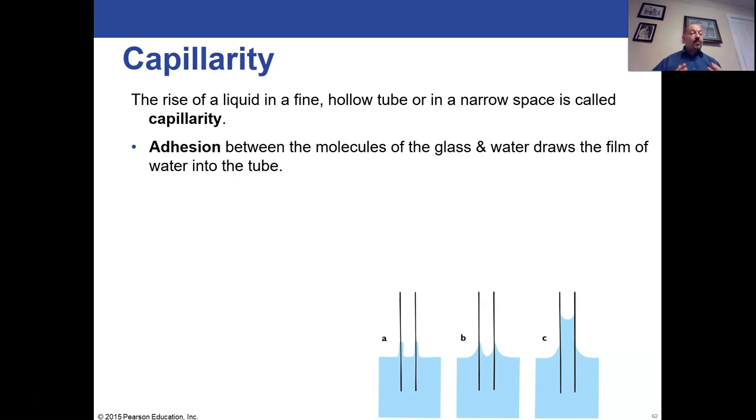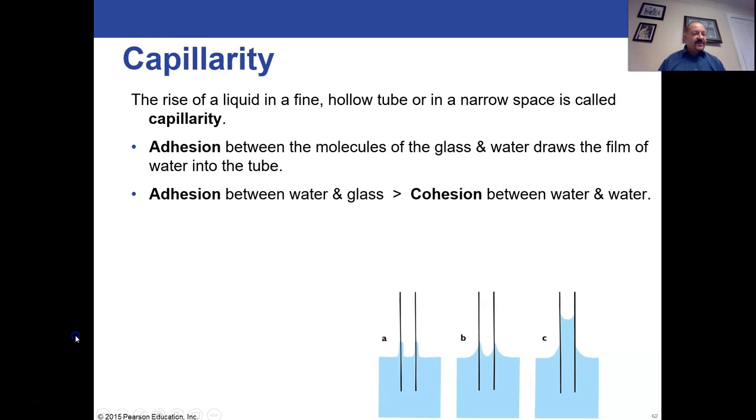And as a result, the water will be attracted to the glass and actually rise up the sides of the glass. And if you have a glass tube sitting in water, you will see the water rise up along the sides due to these adhesive forces, adhesion. So cohesion is water to water or glass to glass or whatever to itself. Adhesion is something to something else. So water to glass in this case. And the adhesion in this case between the water and the glass is actually stronger than the cohesion between the water and the water. So you see this rising up along the surface of the glass itself.